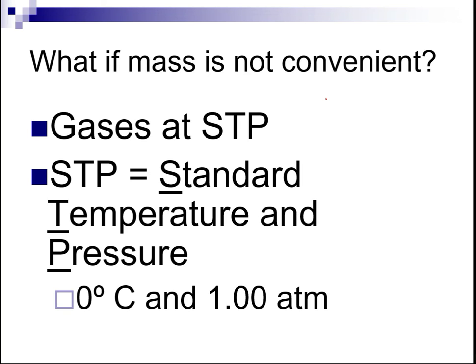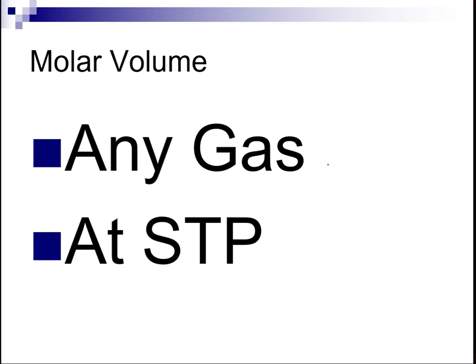And 1 atmosphere, it might be close, not exact, but we're going to focus on gases as they exist at 0 degrees Celsius and 1 atmosphere. It's a really, really good estimate for volumes and works pretty well. Come to Chem 2, and we're going to discuss what to do when you're not at standard temperature and pressure.